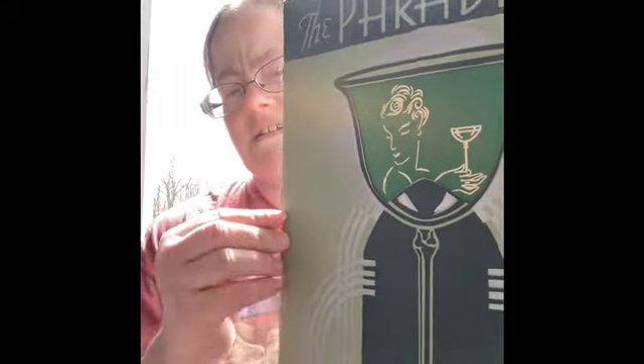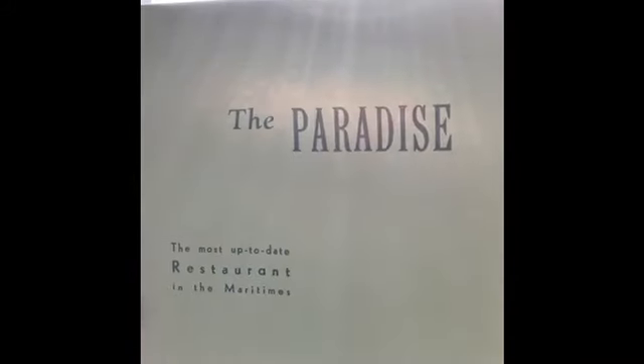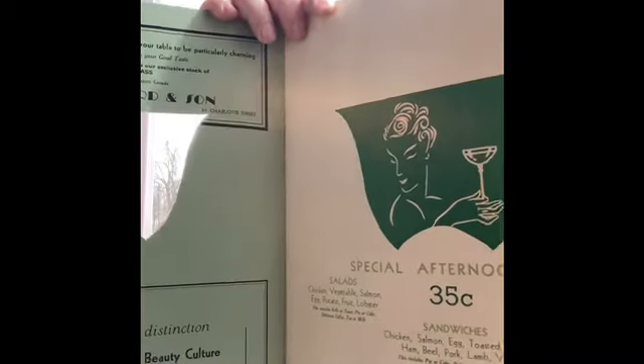Let's get started with this awesome piece. It's called The Paradise, St. John's Smartest Restaurant, and this is in Canada. For the most part it is beautiful and gorgeous — the only tiny thing was a little nibble on the bottom. But talk about beautiful art deco. You could have afternoon tea for 35 cents. And the soda fountains — a lemon phosphate, a pineapple phosphate. I've never heard of those, but someone out there might have. Beautiful sandwiches and seafood, and the prices are amazing too.